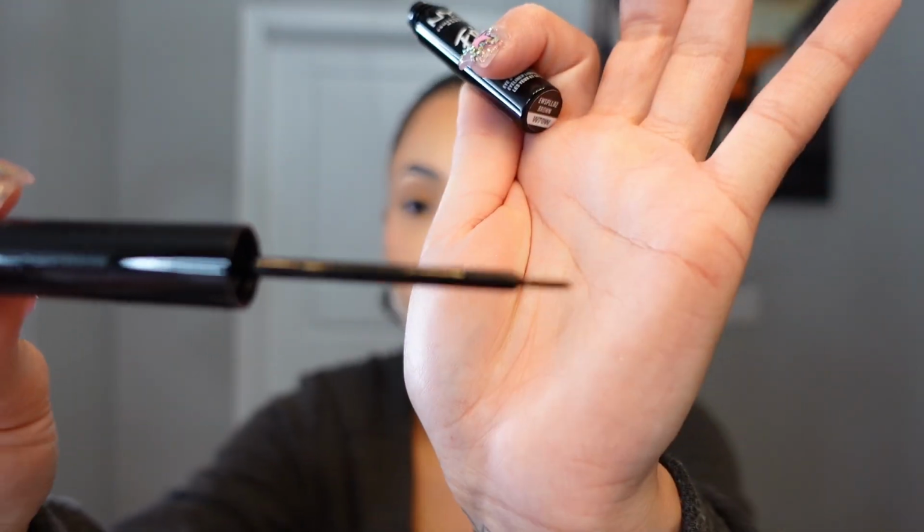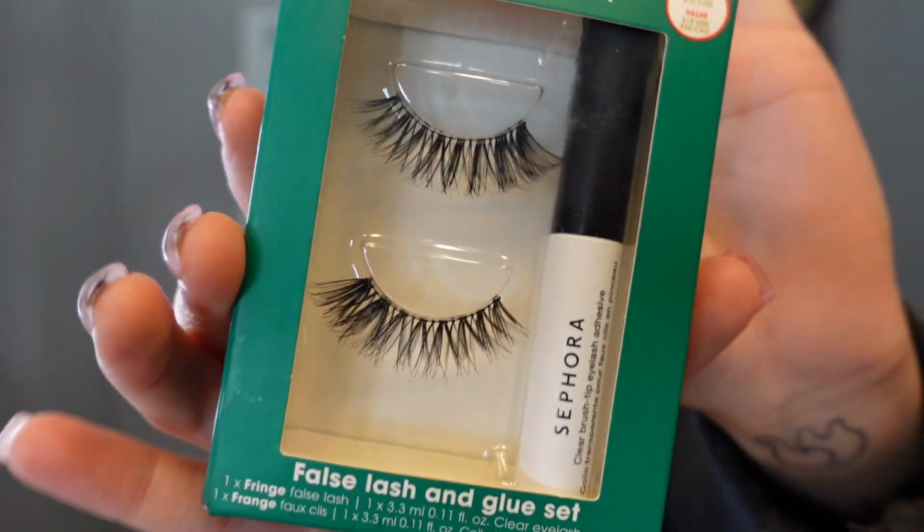It's honestly darker than what I was used to, and I wish that this was a felt tip pen instead of a brush like this. If you wanted to know how this works, maybe I'll do another video. You know how that goes when you try to do eyeliner when you're pressed for time, it just doesn't work out. I'm gonna go ahead and put these lashes on.